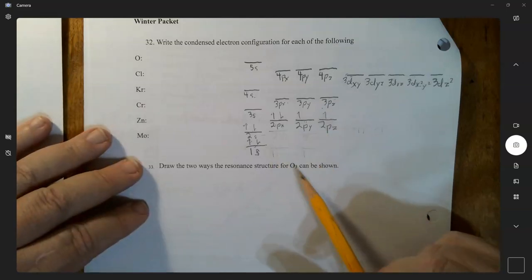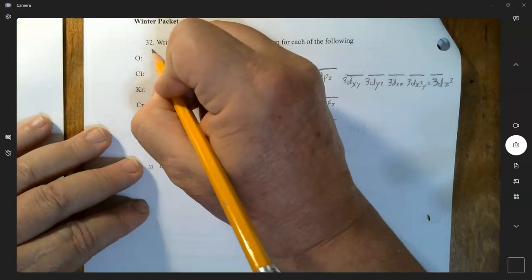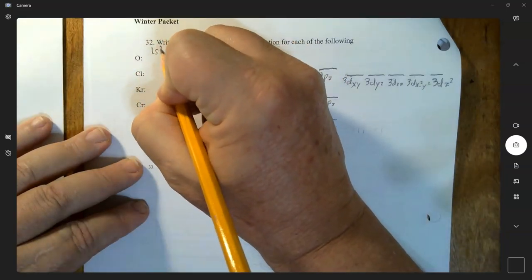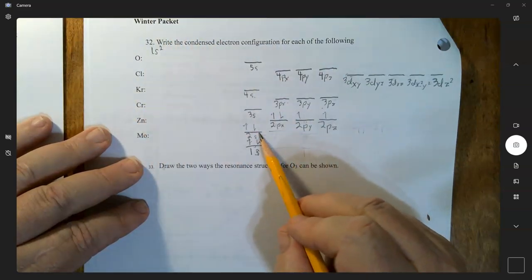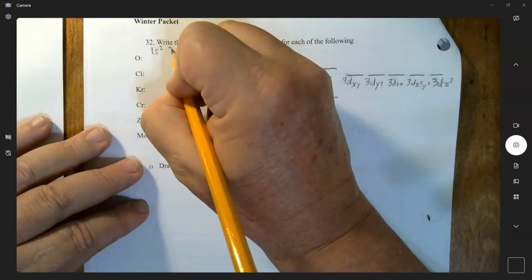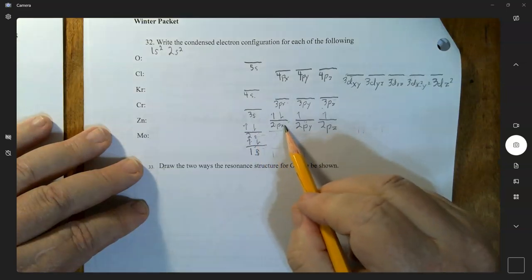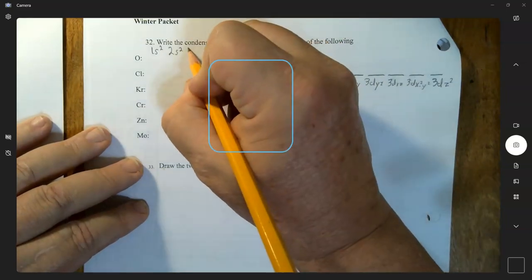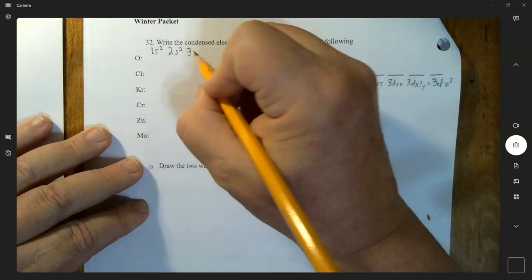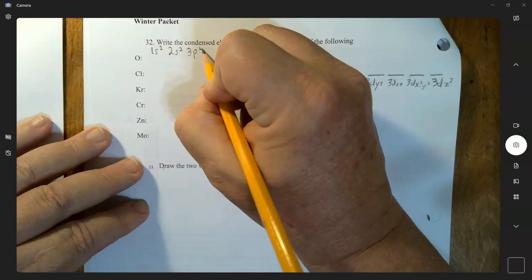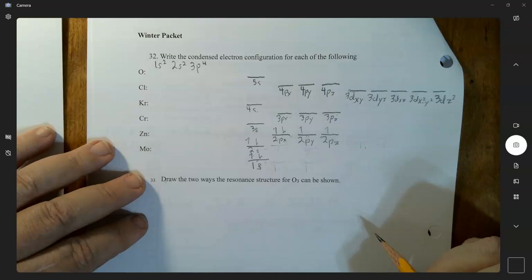So how would you write that? I'm going to write the complete electron configuration here because it's very short. It's going to be 1s2. Again, it's not an s squared. It just means there's 2 electrons in the 1s. In the 2s, there's 2s2. And then in the next orbital is 2p, and there's 4 electrons there. You don't have to make a distinction between px, py, and pz. It's just 2p4. So that's the electron configuration for oxygen.